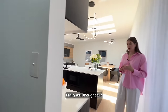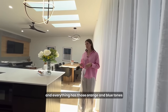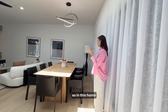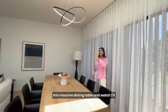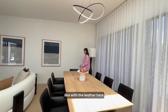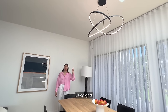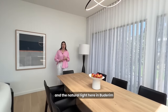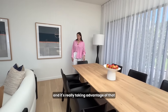All of the styling in here is really well thought out. As you can see, all of the glassware and everything has those orange and blue tones and we've continued it throughout. Moving straight onto our dining — in this home you kind of have a choice. You could sit here at this massive dining table and watch TV, or you could sit outside and look at the view. We're continuing that matte black with the leather here. And this space has a raked ceiling, three skylights, and is really designed to take advantage of the view and the natural light here in Budrum. All around us is greenery and the view, and it's really taking advantage of that.